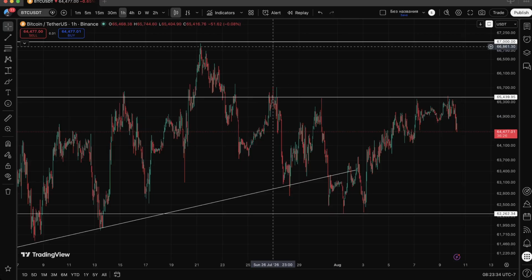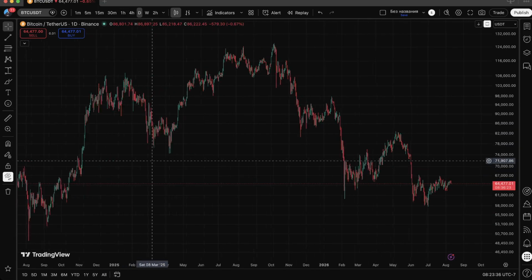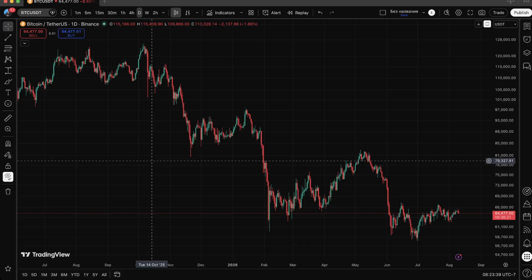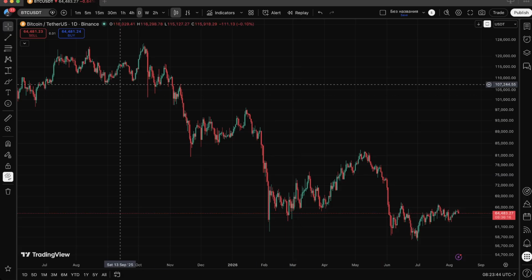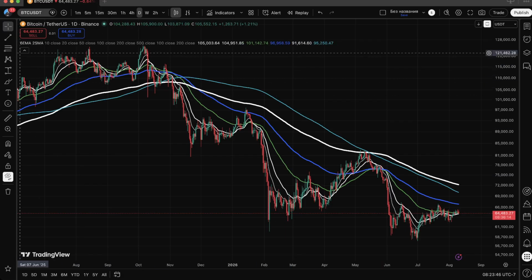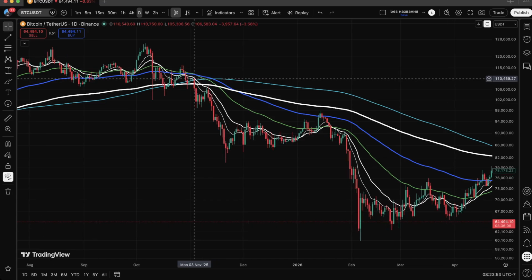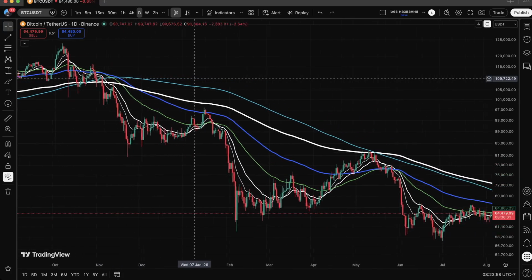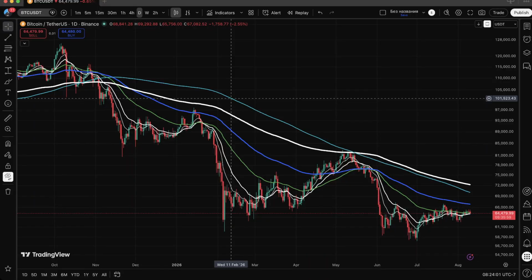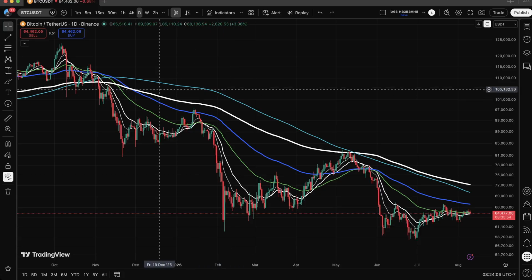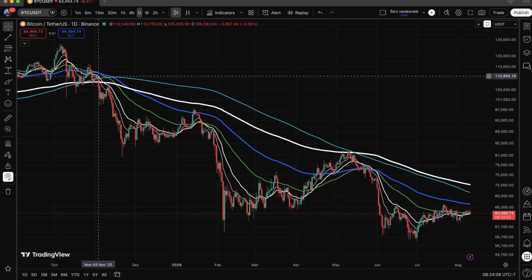Let me explain. If we scale out and switch to the daily time frame, we can see that Bitcoin, long term, is still trading in a downward trend because maximums and minimums are still decreasing. On top of that, if we turn on the EMA, we may see that Bitcoin previously broke below the 200 EMA by this bearish candle, and since that moment Bitcoin started trading in a downward trend, because when price is trading below the 200 EMA, it means the asset is in a downward trend. And Bitcoin has not been above the resistance level since the 3rd of November 2025, as I said previously.